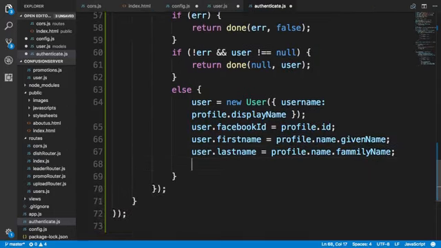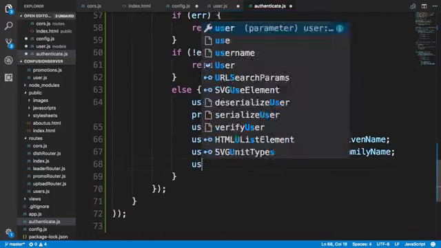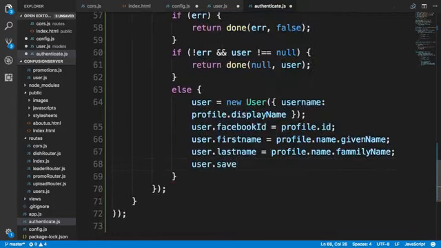And then once we have set up all this, we'll say user.save. So we are saving the changes to the user, and then this will return error and the user. So it will return an error if the user could not be created. Otherwise, it will return the created user here.